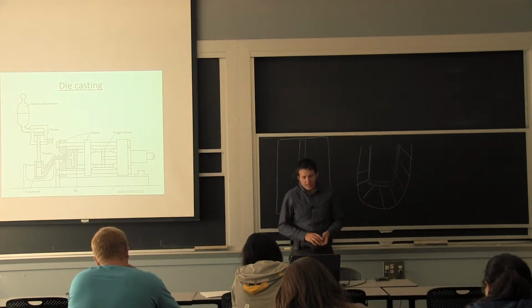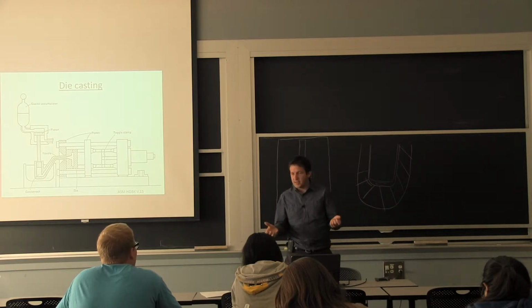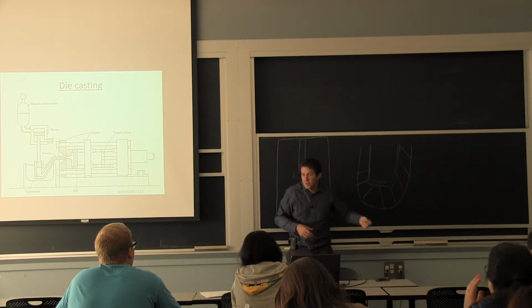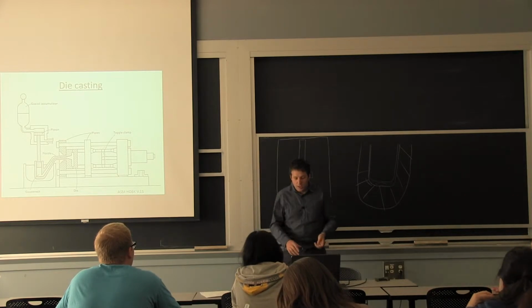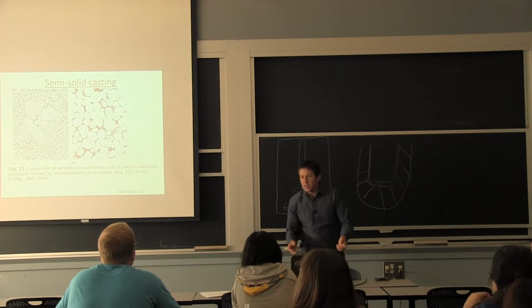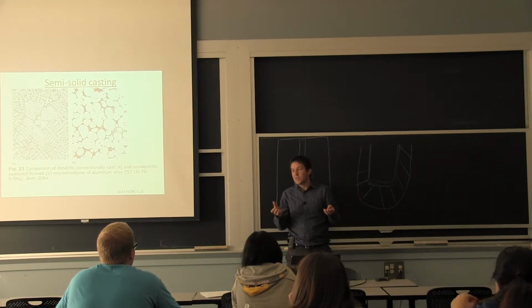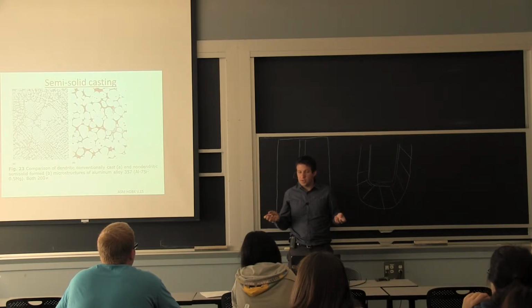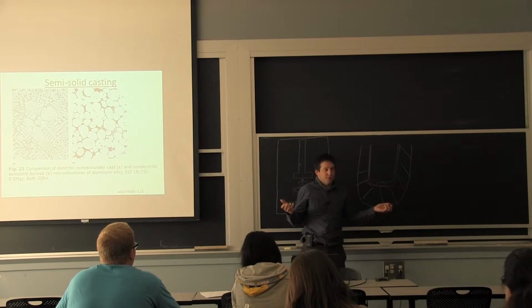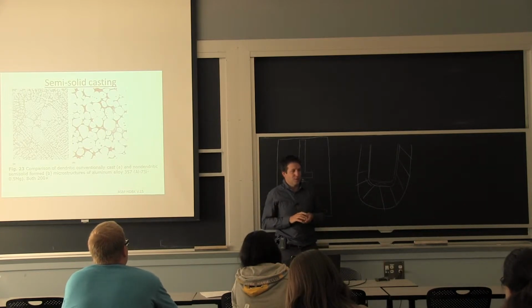The way I've seen these runs of semi-solid casting is you use a die casting machine. But when you heat up, you don't heat up the whole composition, so your billet is already prepared to be a slurry, and you inject it really fast. So all you have to do is make something similar to this in the first place, and then you don't heat up completely, so it stays as a solid. It reduces the shrinkage. There's normally a reduction in volume when you go from the liquid to the solid. If you already say 40% solid, then you're reducing the shrinkage by that much.